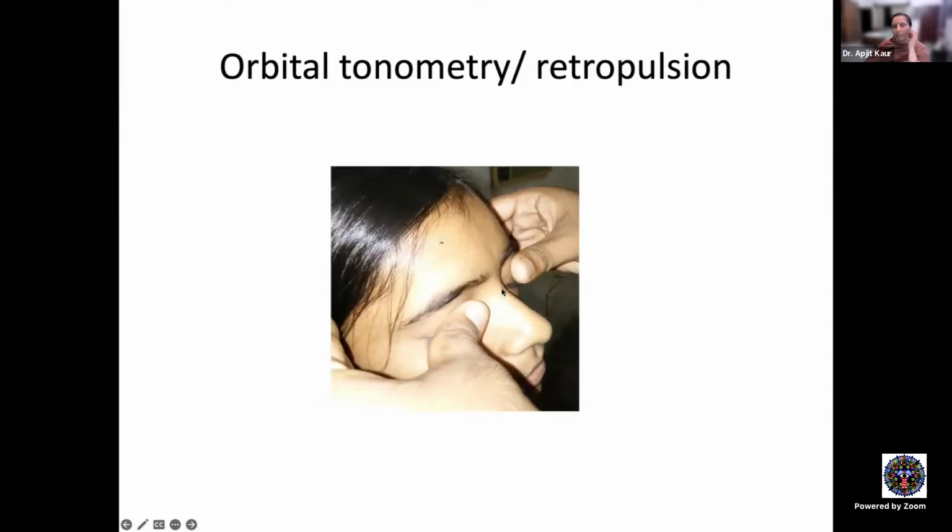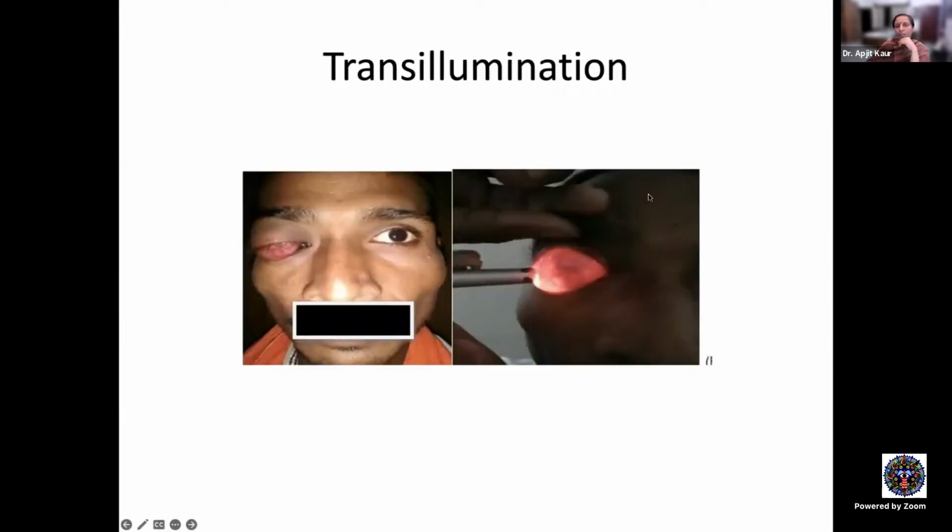So this is just a picture of what I was saying, orbital tonometry. This is transillumination. Now see, it's hanging like this. But the moment you put a pen torch, don't start doing transillumination with that big jeep torch that foresters carry, not that. You need a small pen torch, right, with a focus light. So when you put this focus light on it, see how brilliantly transilluminant it is. What does it tell you? It has blood or fluid? Fluid, which is clear.